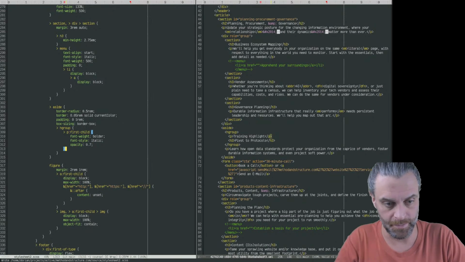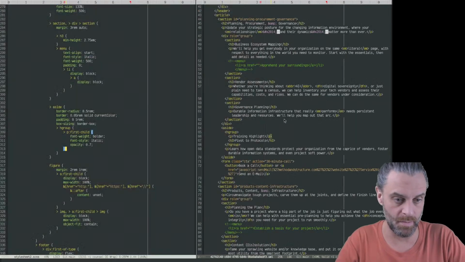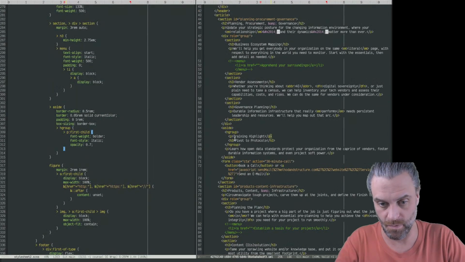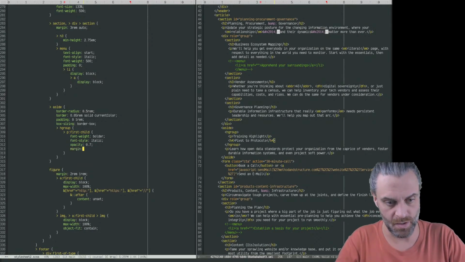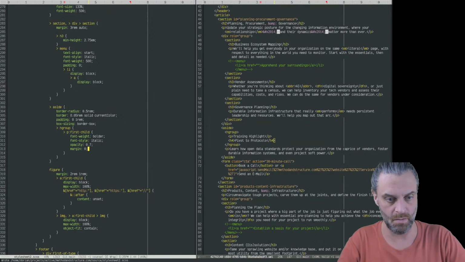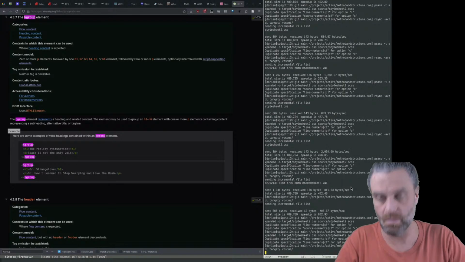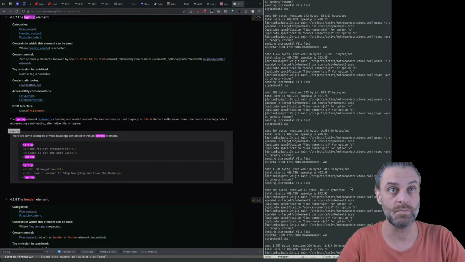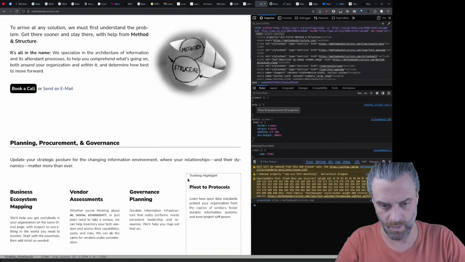Let's just do that. Do I want it to be an H3? I don't know if I want it to be an H3. I might have to go with an H4. I'll just do that. Why not? Oh, and margin none. Where did I go with that? Okay, let's go here, go there. I don't know if I love that either.